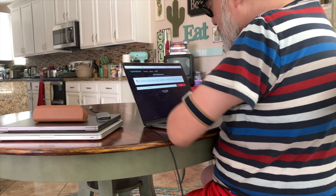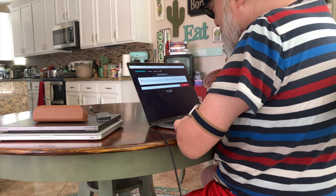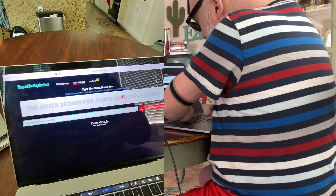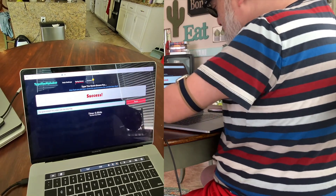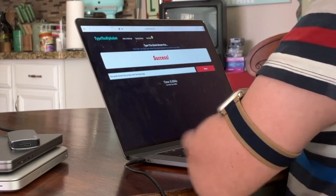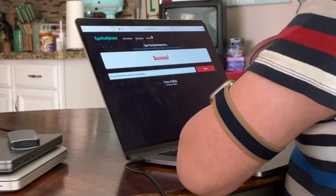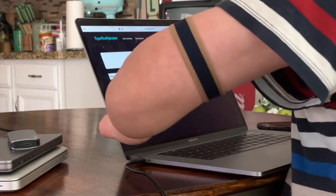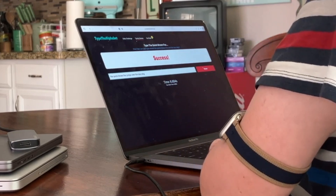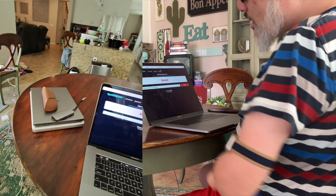Now on to the typing demonstration — we can actually use the Type the Alphabet app on this MacBook Pro. Let's see how quick 'the quick brown fox jumps over the lazy dog' goes. 6.6 seconds! I like the keyboard; I don't hate it as much as everybody else did. It is very flat so you don't get that feedback that you do on the 13-inch and 14-inch, and I have found that some keys get stuck a little bit, so I do see why they replaced it, but I wasn't a huge hater.